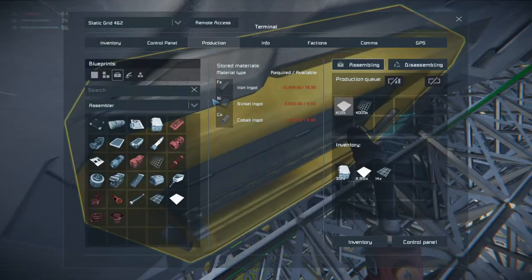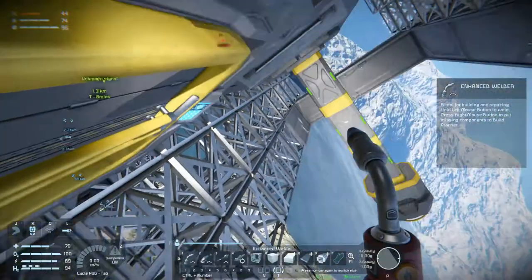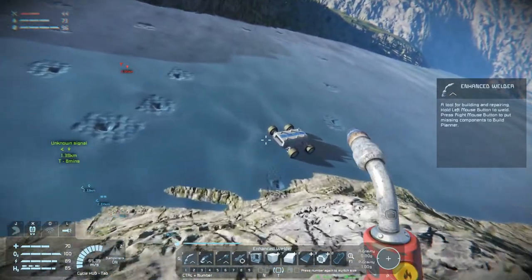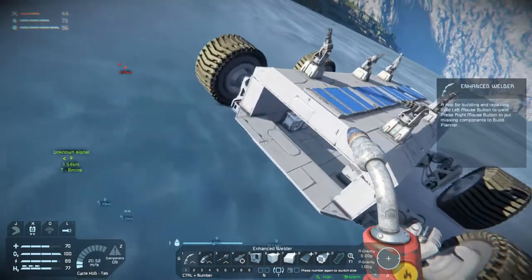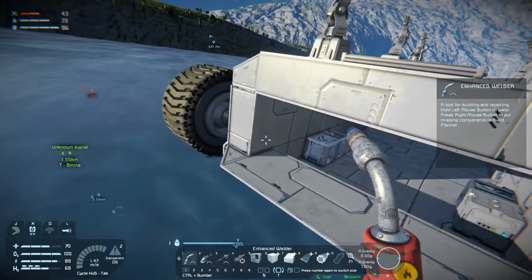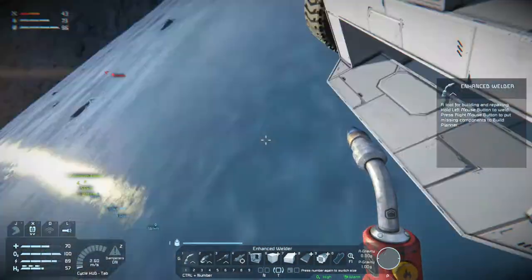Alright, production. Power cells. 300. Go first. Actually, let's do another couple of hundred. Just for good measure. Right. So while those are being made, let's think about. Okay, so this is the front up here this way.